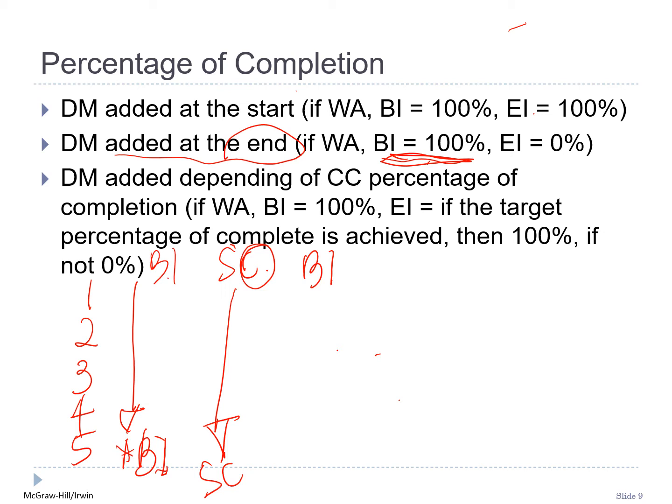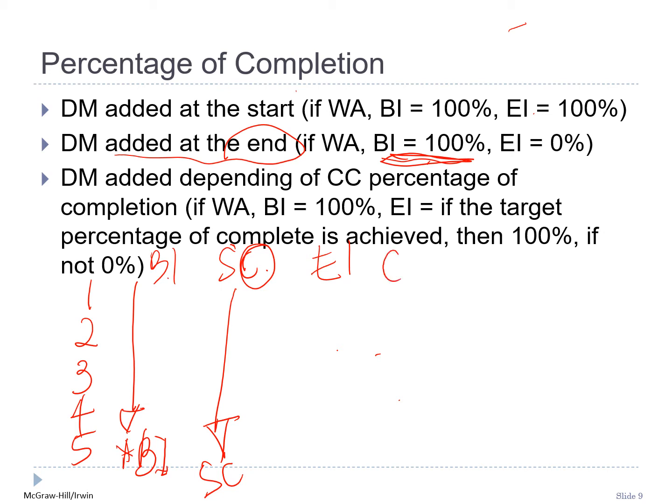Pero, yung ending inventory natin, hindi pa siya umabot ng end ng period. Kasi kung umabot siya nung step 5, for example, di sana kasama siya dun sa started and completed. So, since di siya umabot dun sa step 5, eh, sabi niya added at the end. Hindi siya umabot dun sa end.